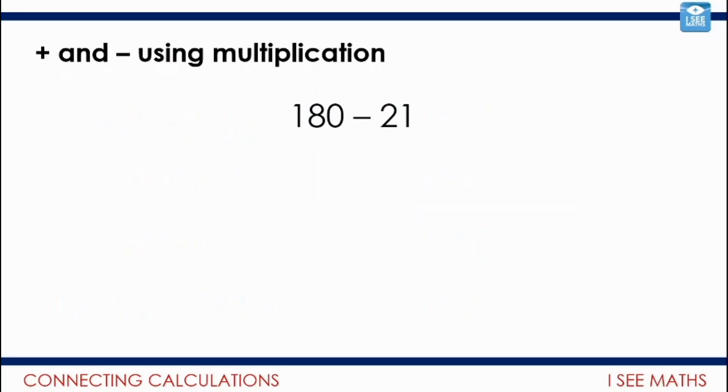Let me show you an example that extends this idea a little bit further. Let's say 180 subtract 21. I've got to think, 180 and 21, can I think of a factor that they both share? A number that you can multiply by to get to 21 and 180. And actually, it is 3. So 3 times 60 is 180, 3 times 7 is 21. So a multiplication number sentence that will be the same as 180 subtract 21: 53 lots of 3, 3 times 53, because it is 7 lots of 3 less than 60 lots of 3. A great connection that can be made there between multiplication and addition and subtraction number sentences.